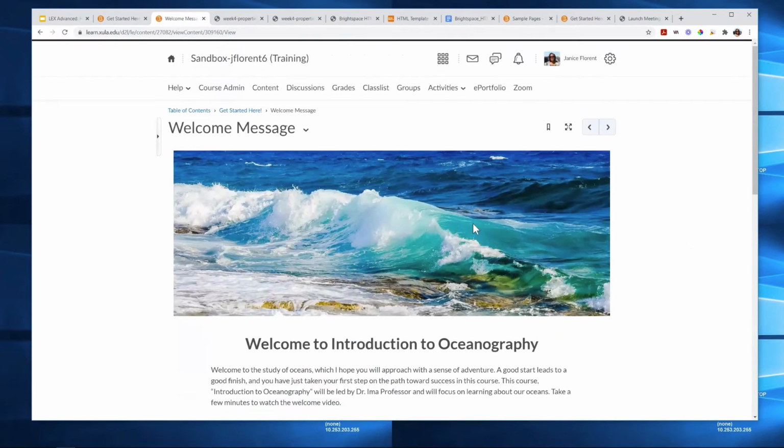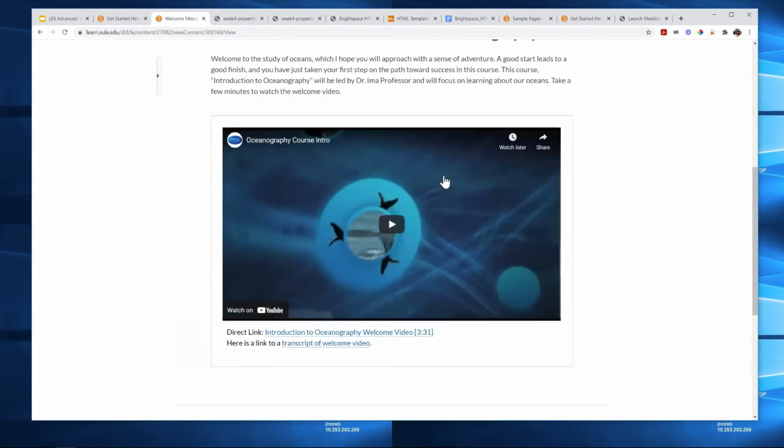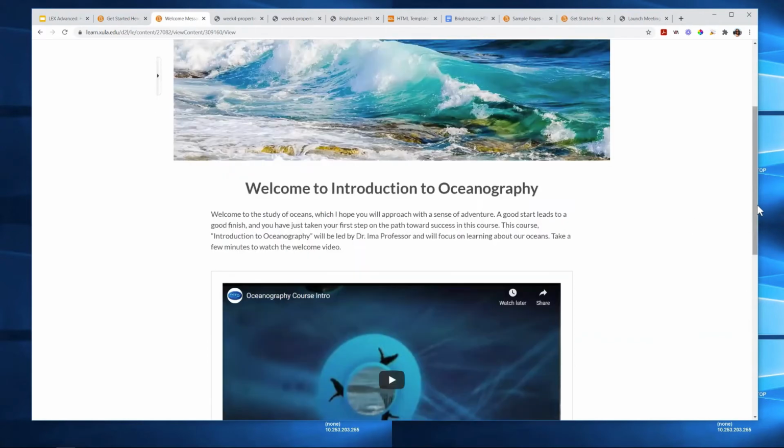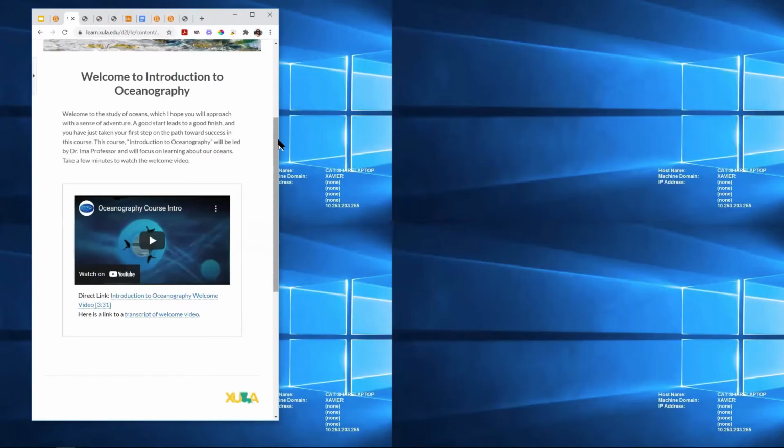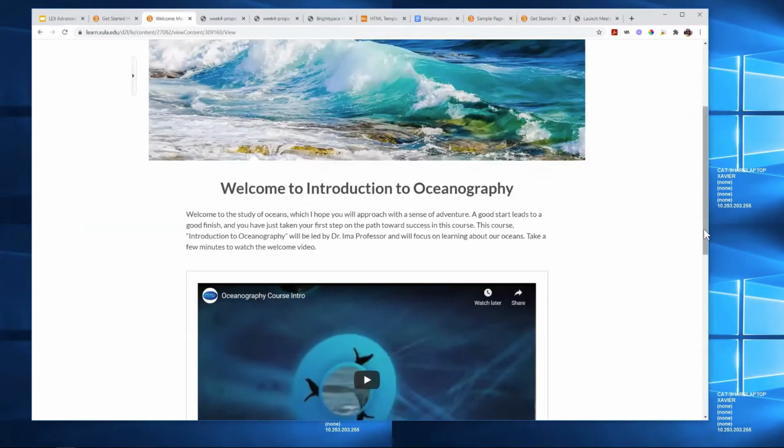But if I look at this welcome, this page again is anchored with that same image. And the welcome video is actually inside of here. So when I resize this page, the video scales down to the size of the browser window in this case, or you can imagine if it were on a phone, it's going to scale down appropriately to the size of the device.